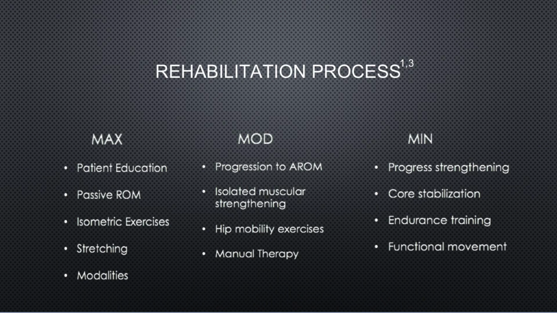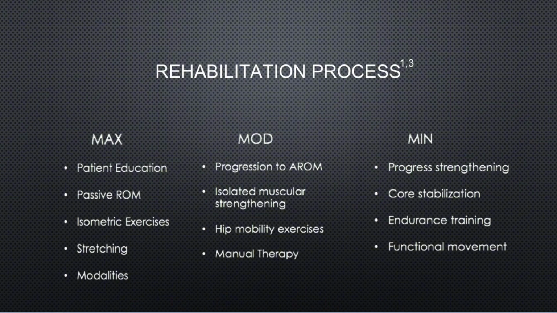And according to Dutton, one of the big things for the beginning phase of piriformis syndrome would be stretching and modalities such as ice massage. During the moderate phase, we would progress to active range of motion, and we would start to isolate the piriformis in the gluteal region and train that muscle. We would work on hip mobility exercises and perform manual therapy as well.